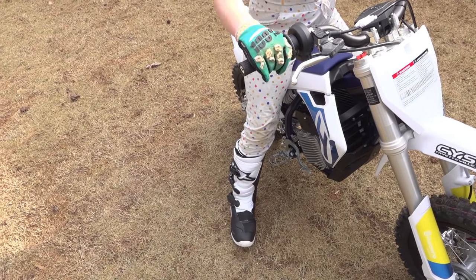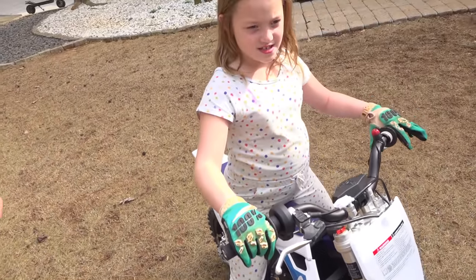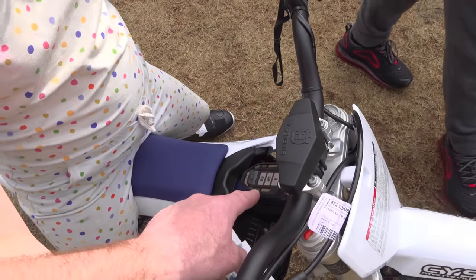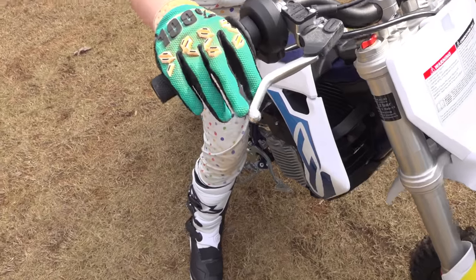If I want to go fast, go. Yeah, but we're going to have it set to where you can't go fast because there's 6 settings and we'll have it set on 1 to start out with. Okay. This is your back brake right here.